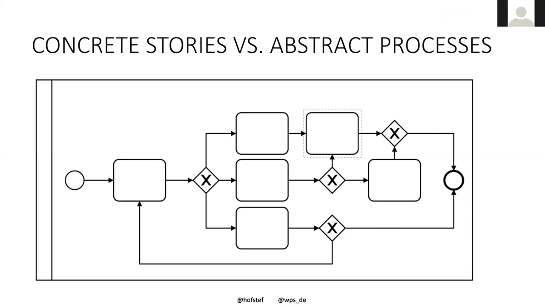Yes, it's okay. So the thing that is missing in Domain Storytelling are gateways, cases, ifs, switches, however you want to call them. So those little decision points that are usually present in activity diagrams in BPMN or other workflow languages. That's a deliberate decision to leave them out of the notation, because we don't want to deal with abstract processes in this methodology. Rather, we want to deal with concrete examples. So instead of showing all the possible paths that could happen, we first want to look at a couple of good examples of what is actually happening.